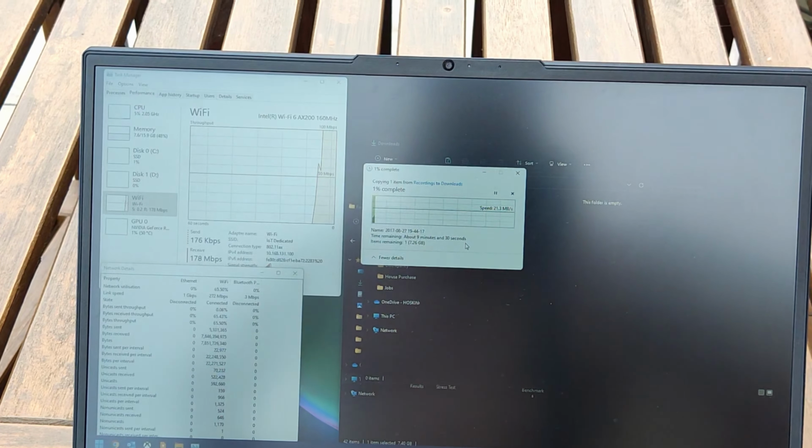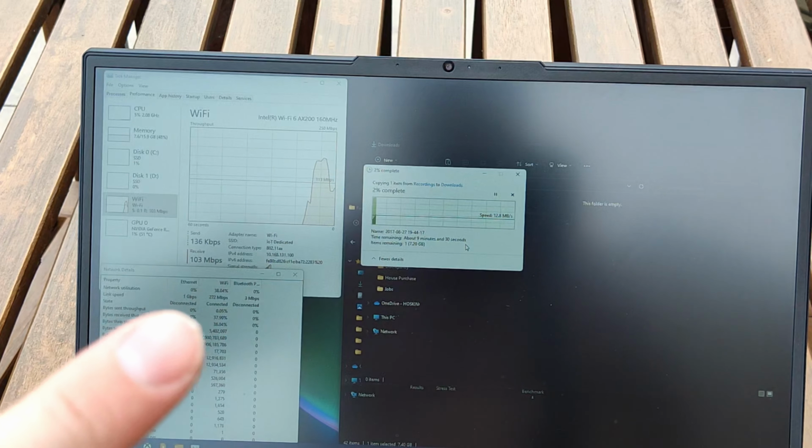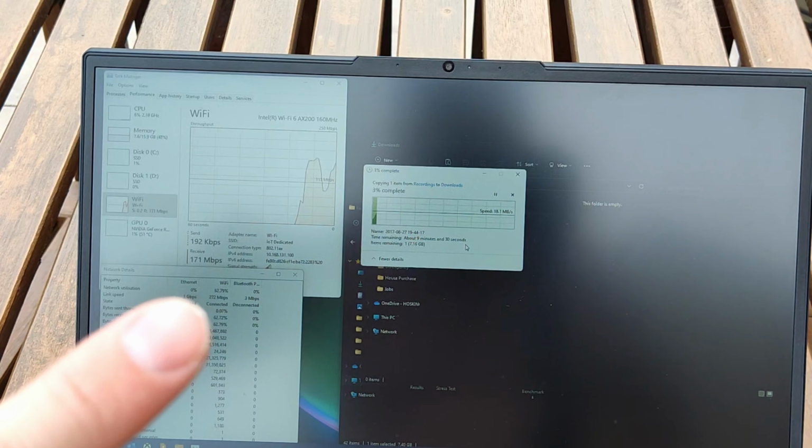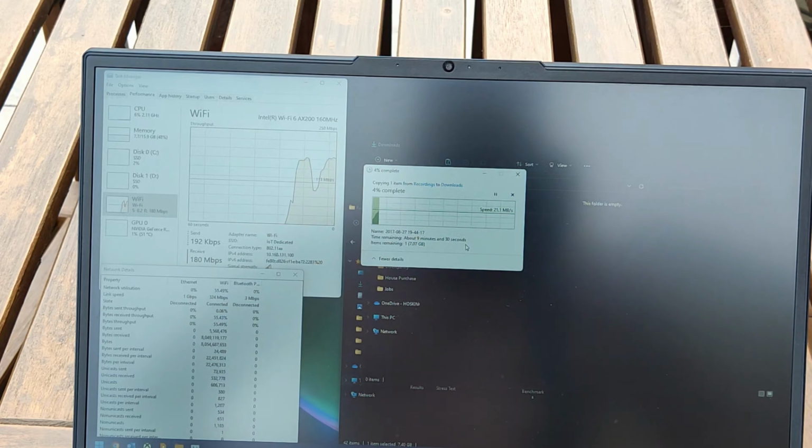Okay, so we're only getting 20 meg this time. As you can see, the number here has dropped down considerably all of a sudden from gigabit to 200 meg, but it is going through a brick wall now. We're still getting 20 meg. Once again, I know this isn't the most scientific test, but it's real world. It's a relatively modern house, and I mean relatively as in the last 10 years. But yeah, we're averaging 20 meg.